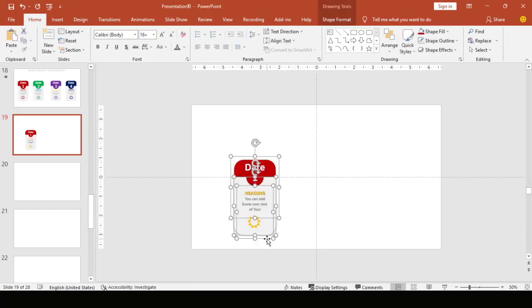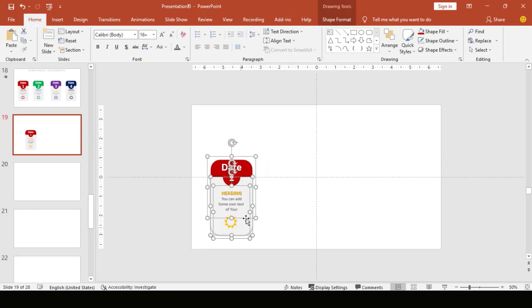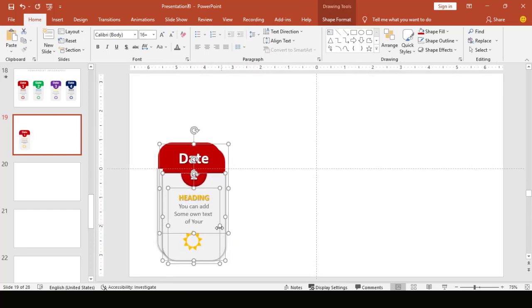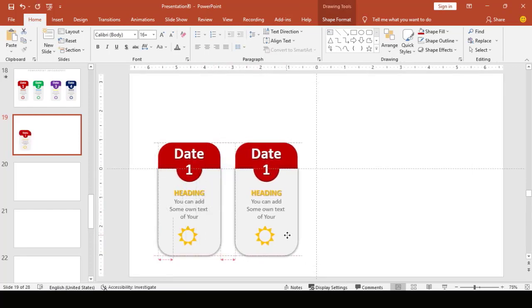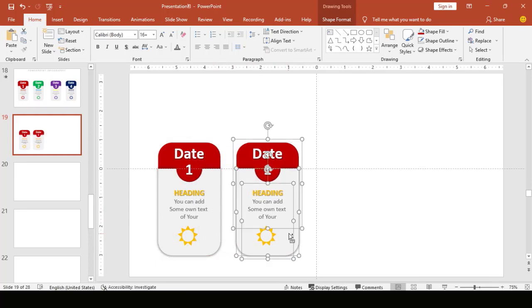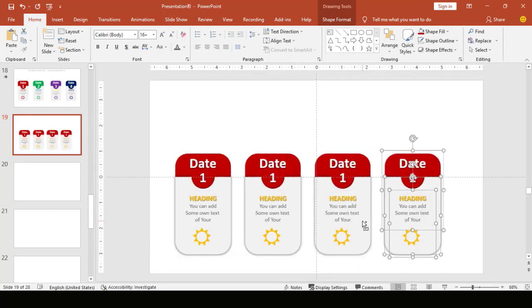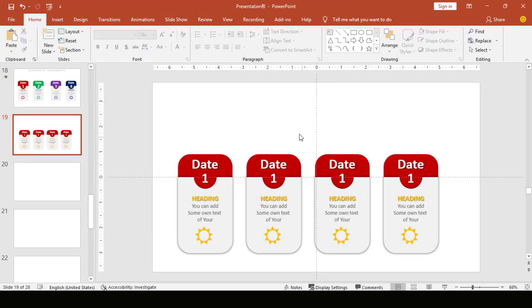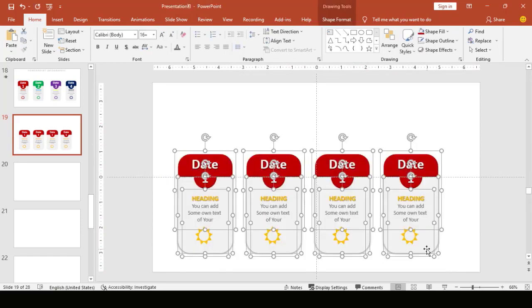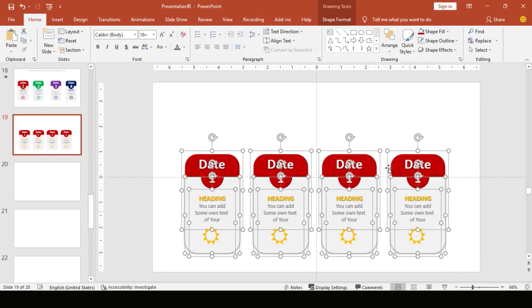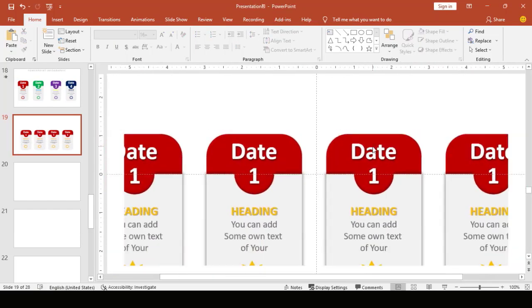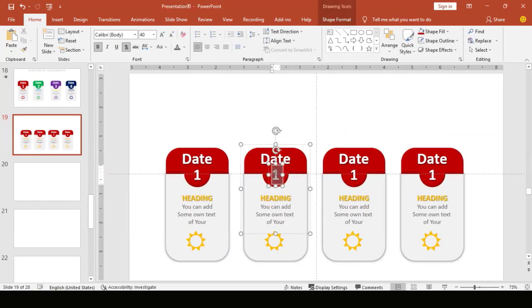and then select all objects, control this, select all objects. Okay, and change number to number 3, number 4.